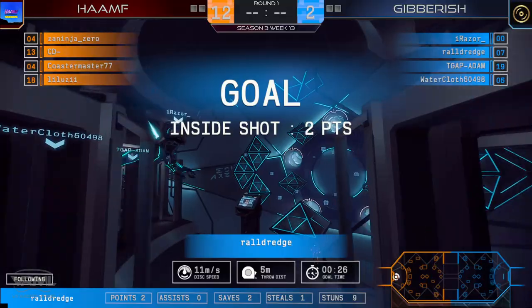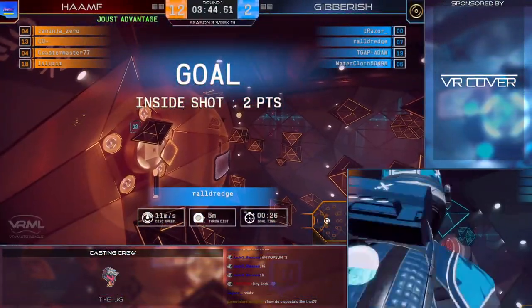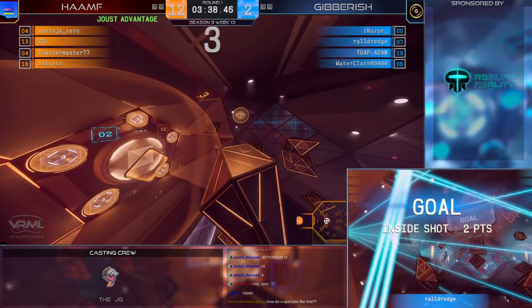Let's see if they can bring this up, as that momentum's going to be there. Let's see what they can do. First joust possession for HaaMF, so we're going to see how this happens.